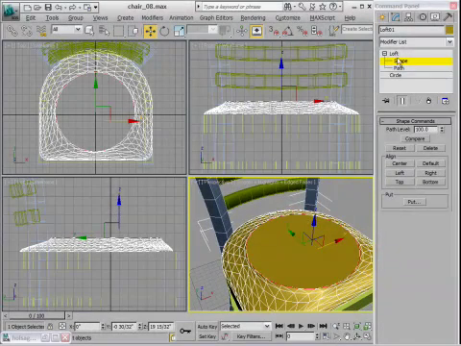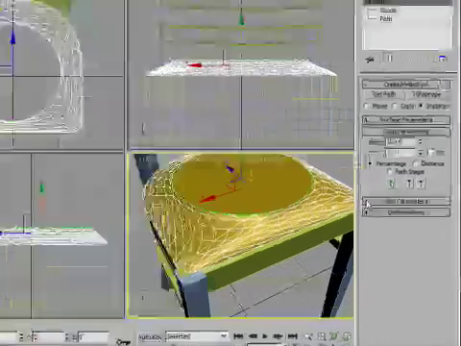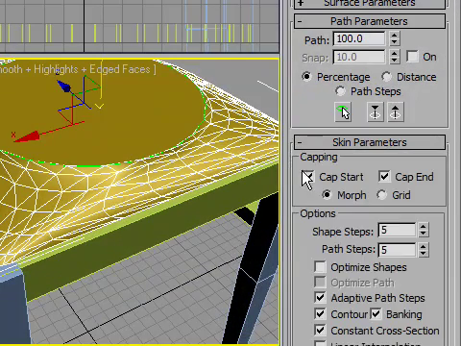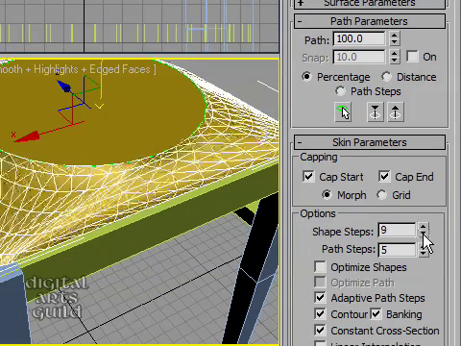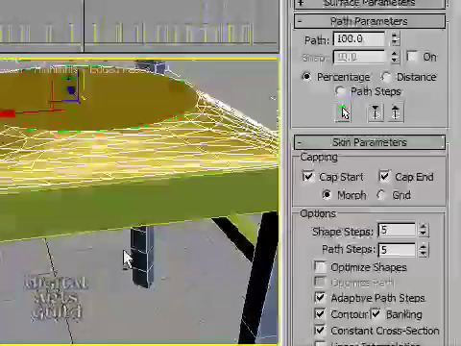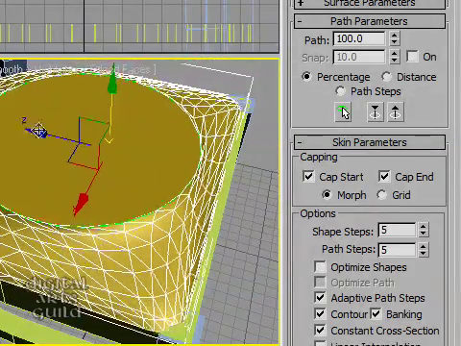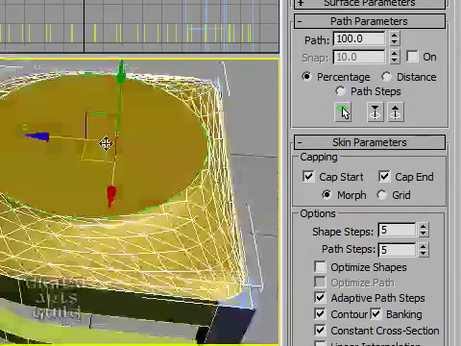Okay, so I'll exit out of shape mode. And we can also play around with the loft skin parameters. So open that rollout up, and you've got stuff here like the number of steps. This is similar to the interpolation settings for a spline, except that for a loft object, these settings are going to override whatever interpolation settings you've got in the source splines. Move this forward a little bit. The Z-axis, get that kind of lined up.